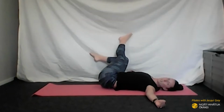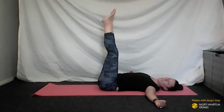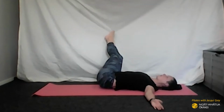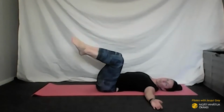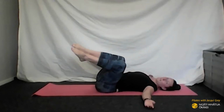If you're feeling good still and you want to take it up one more level, more of an advanced level here, 2 legs, keep them squeezed together and then draw back with extended legs. Okay, so choose the option and the level that suits you. Making sure whatever level you're choosing, you're squeezing those legs together, so knees together, feet together.